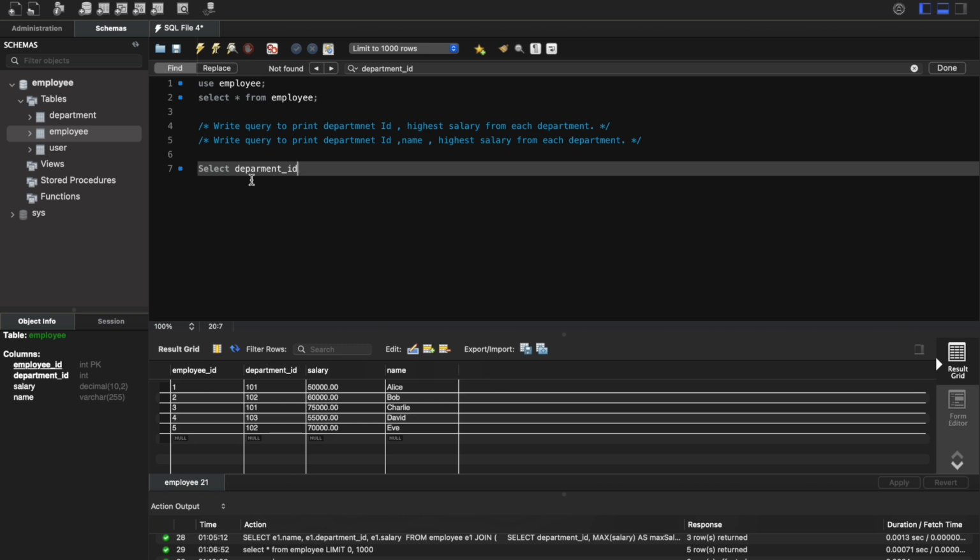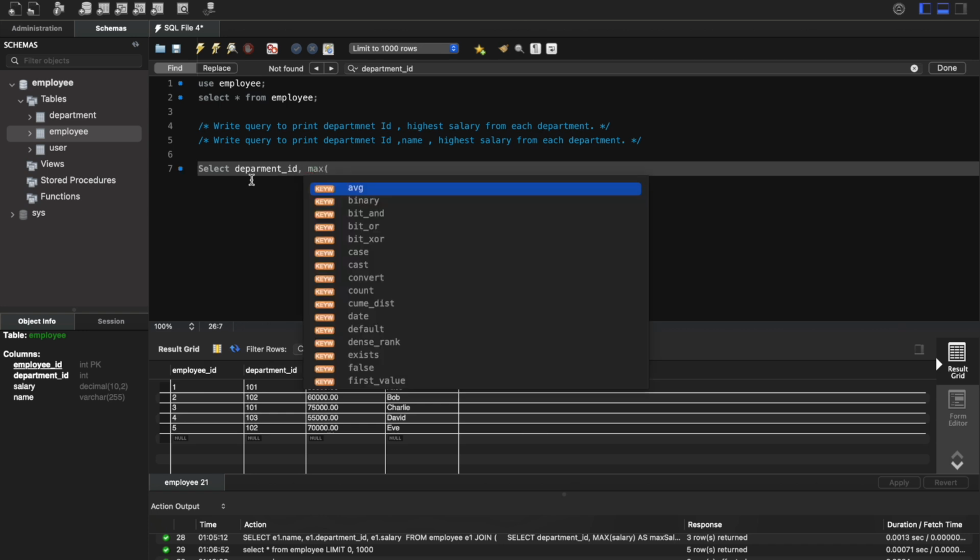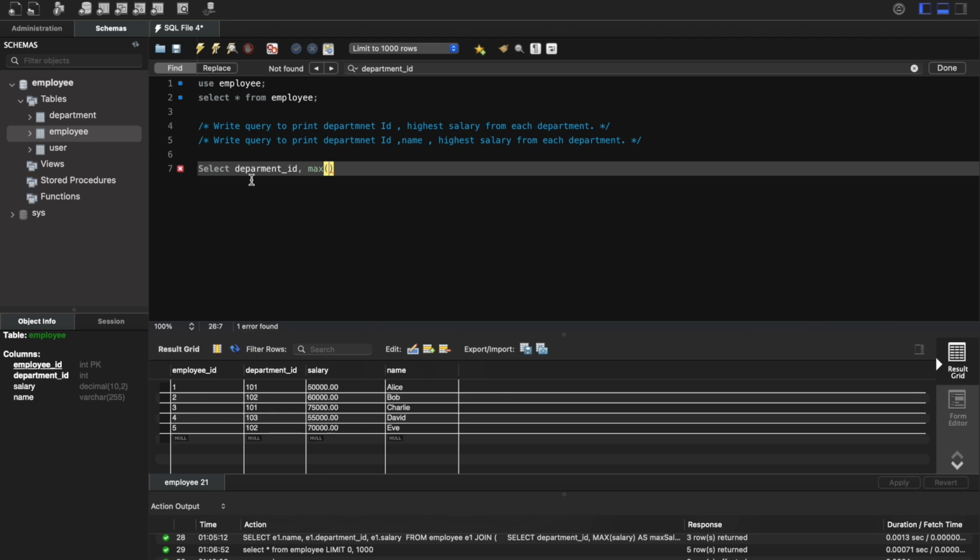Then we'll use the max function on the salary, and you can give an alias, max salary, from employee, which is the name of the table.